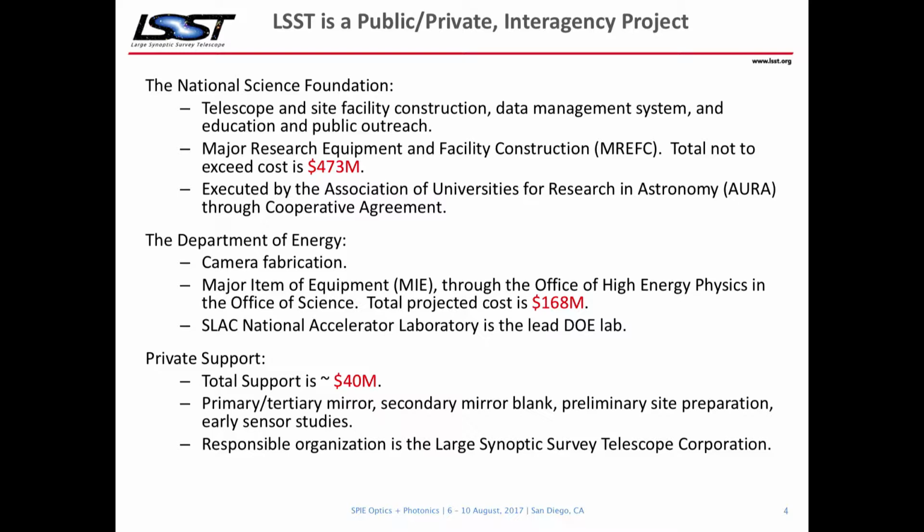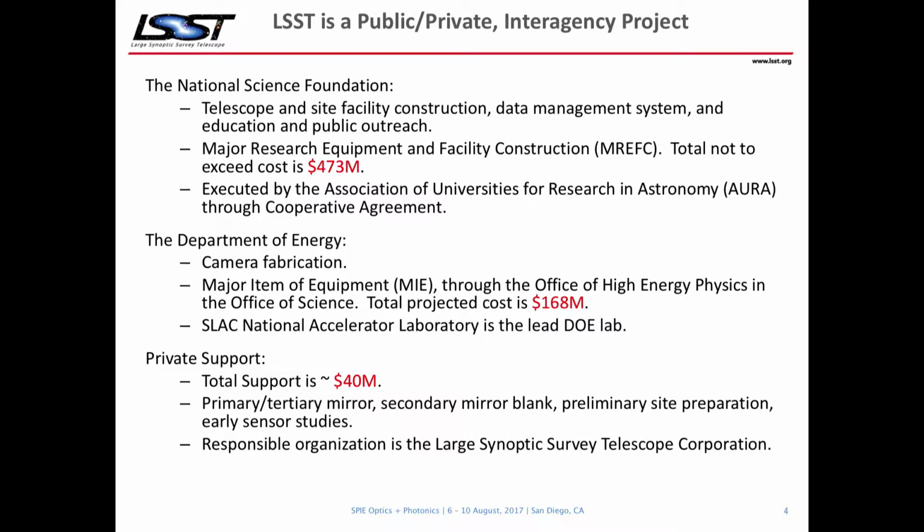And the lead contractor for that work is the Association of Universities for Research in Astronomy, AURA, through a cooperative agreement. AURA is the organization that runs a number of the other large national observatories. The minor federal agency partner is the Department of Energy. They are supporting the fabrication of the camera. And this is being done as a major item of equipment through the Office of High Energy Physics with a total projected cost of $168 million. And the lead laboratory for that work is SLAC National Accelerator Laboratory at Stanford, which is overseeing the camera development.